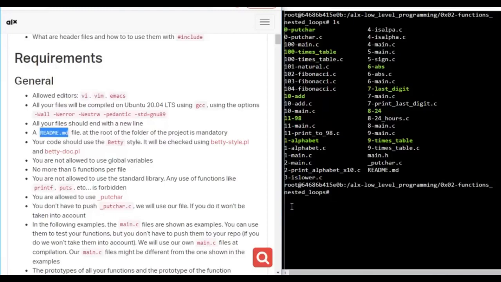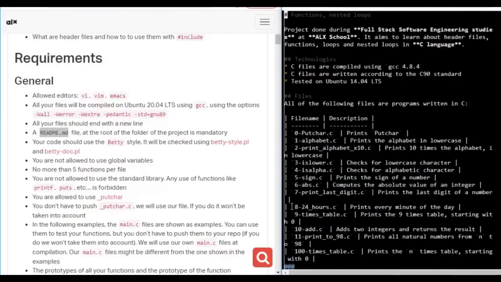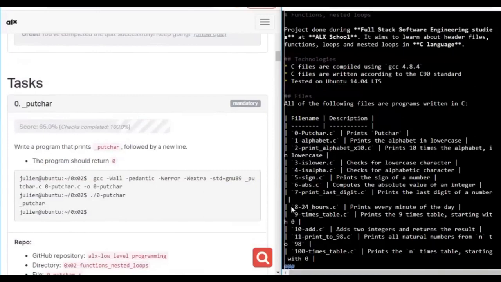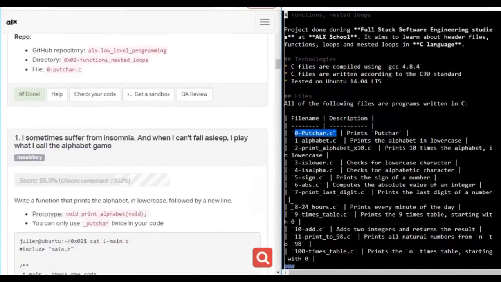Here you just do your vi readme.md. Now the readme simply contains every one of your tasks and what they are all about. You can see this, 0-pusher, look at it here, and then every task, all of them.